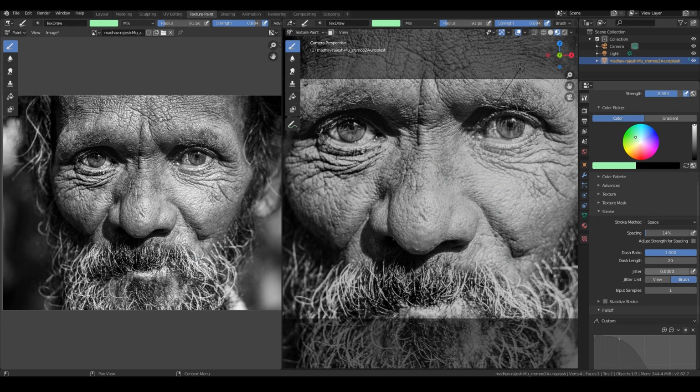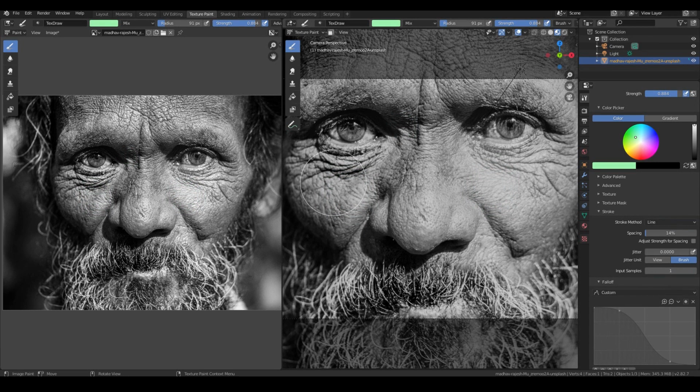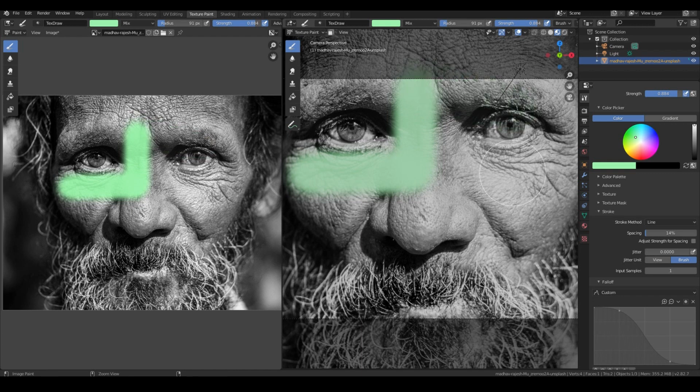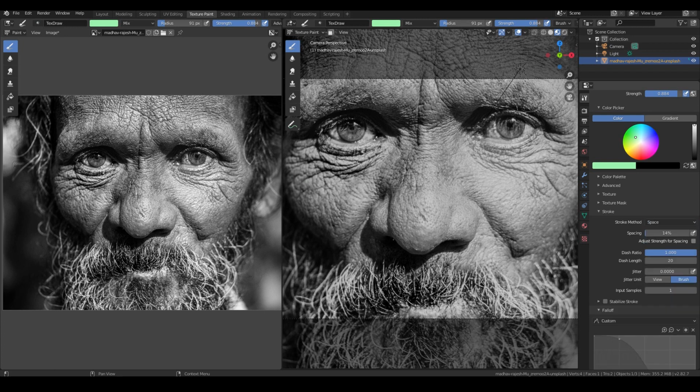The stroke and all this stuff, these are advanced effects, but I'm not going to really spend too much time. The stroke will determine how your strokes will look when you paint. Like space will just draw lines like that. But if you use something like anchored, you can control very, very fine-grained how the colors will look. Line will allow you to just draw like a little line like that, and so on. So you can play around with these different kinds of effects. I generally tend to keep the default space, and I do use anchored sometimes if I want to draw in pimples and stuff like that, but for the most part, that's fine.